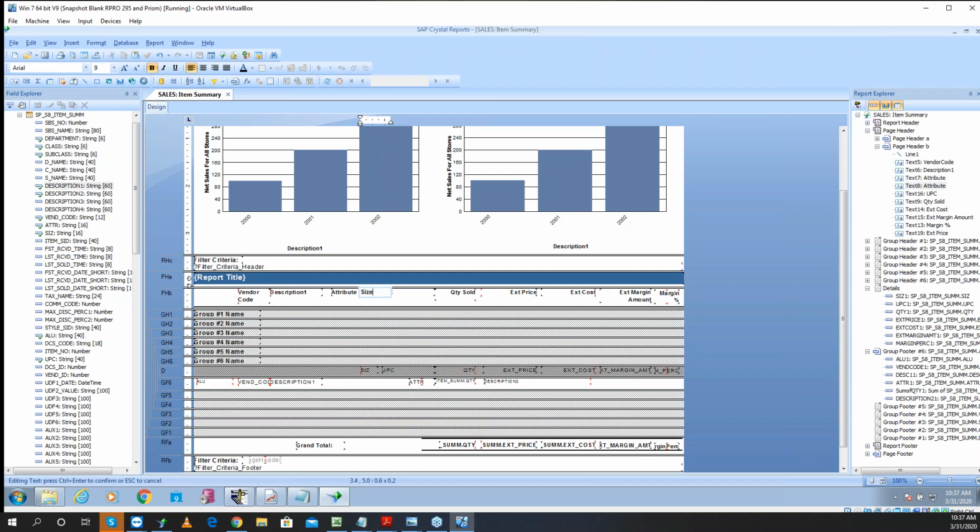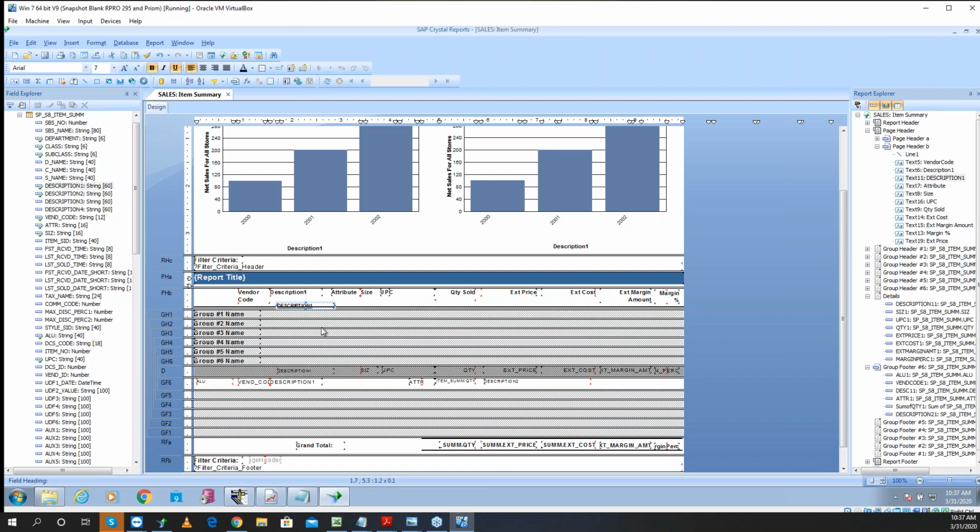Now I deliberately disconnected the 2. Normally when you add a field, so let's add a field, and you drop it in like this, you see how it pops the header in right there? So I dropped this field in and it popped this header in for me, right? So when I do that, those 2 are tied together and they change size together, which is actually really brilliant and wonderful, and I like that a lot.